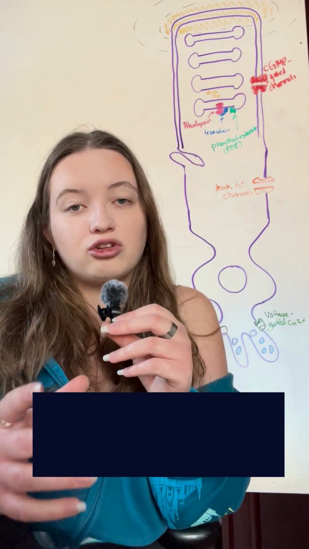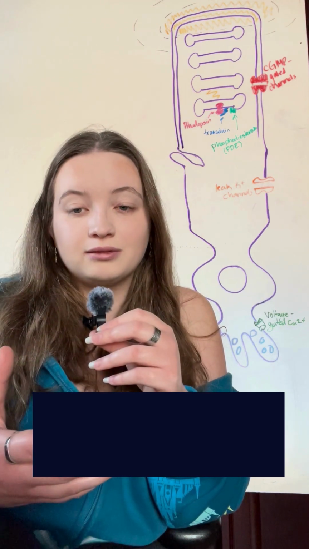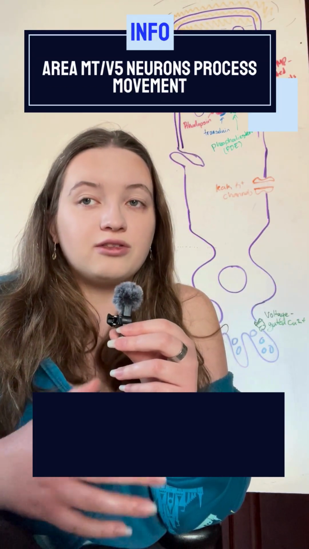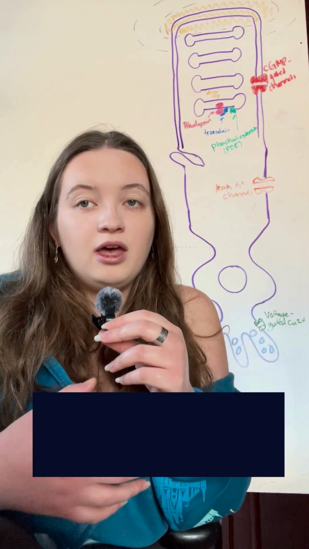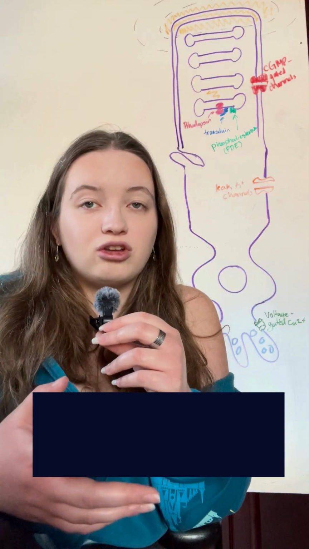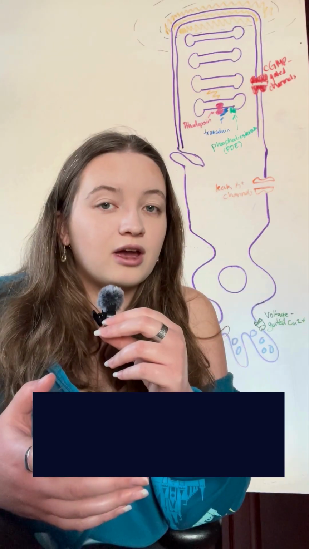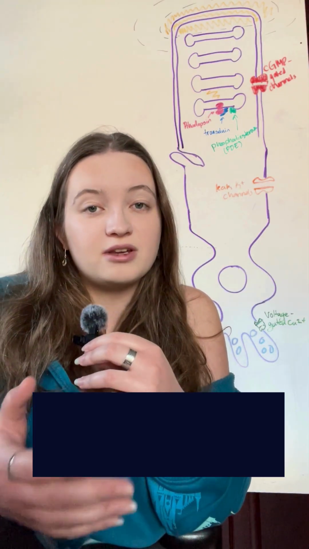Simple motion detection starts in the primary visual cortex, and then details can build from there. Area MT neurons can process the component signals of V1 simple cells into a more accurate perception of an object's movement. These cells have preferred directions and require some correlation between the cells to accurately identify motion. Neurons can also be selective for things like color, shape, and texture.